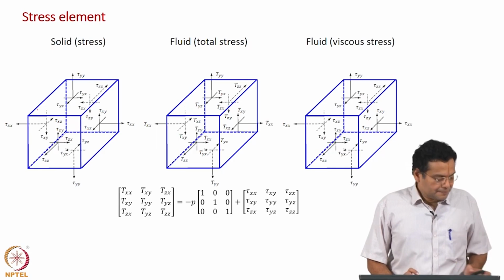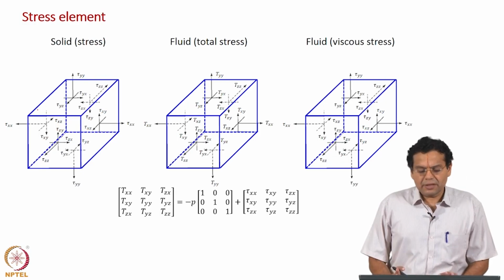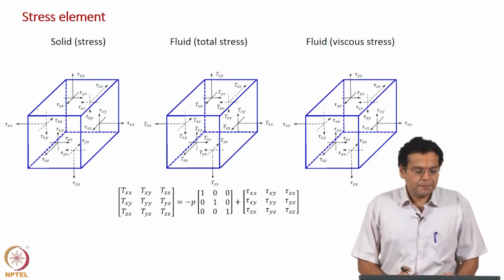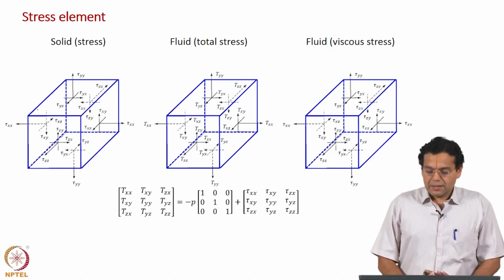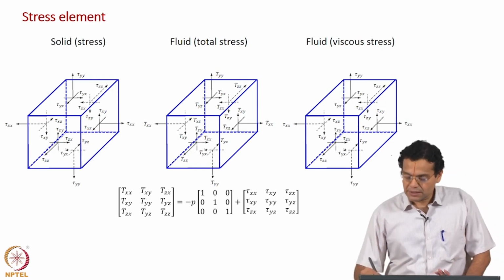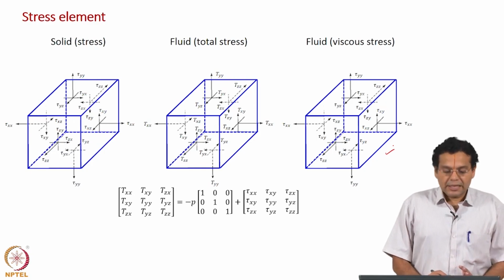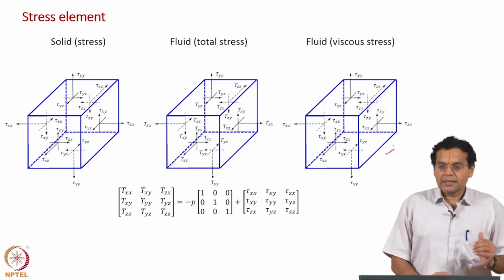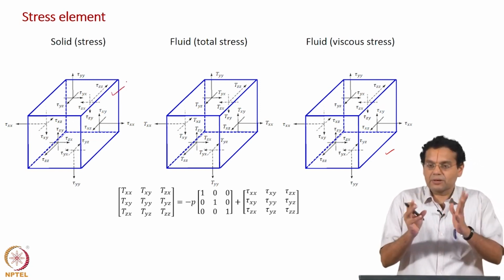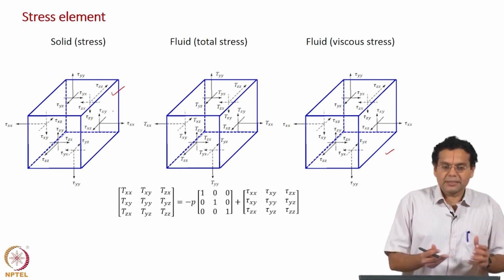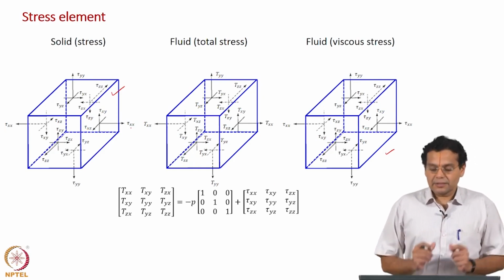Before that, I would like to recall these stress elements which I have come across in different parts of the earlier lectures. First, all these are stress elements. We have come across them 2 times earlier, and we are going to come across them a third time now in the next slide in detail. The first time, we represented the stress in a solid. So, this represents the state of stress inside a solid body, and we represented the 9 components of the stress tensor in a solid.